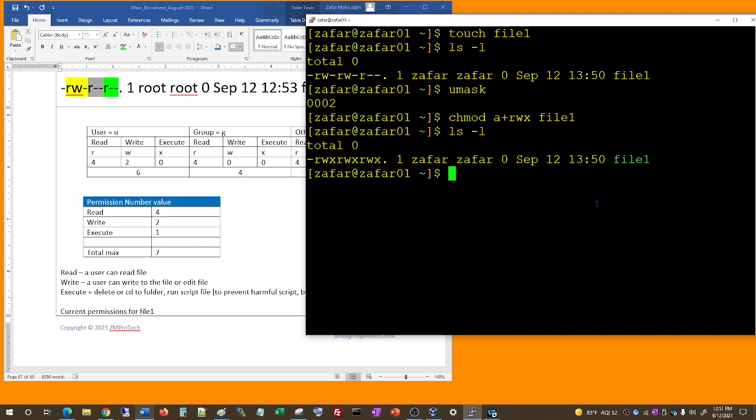What is the umask command for? No, don't worry about it. I am jumping the gun here. We have to wait a little bit. I don't want to confuse it at this moment.